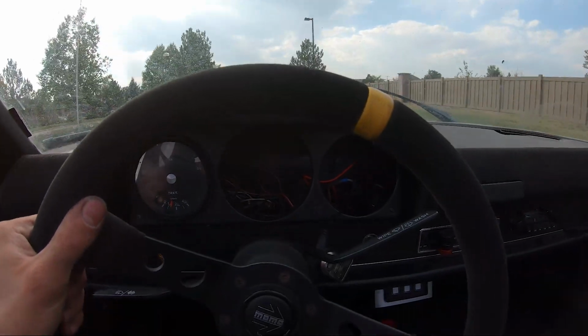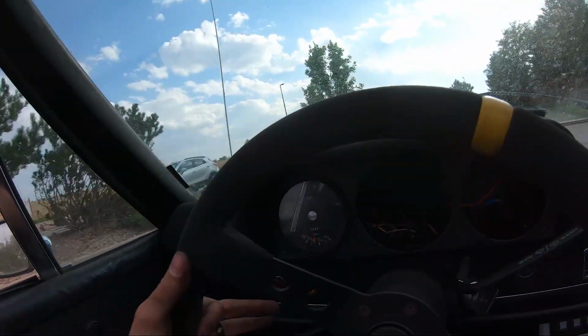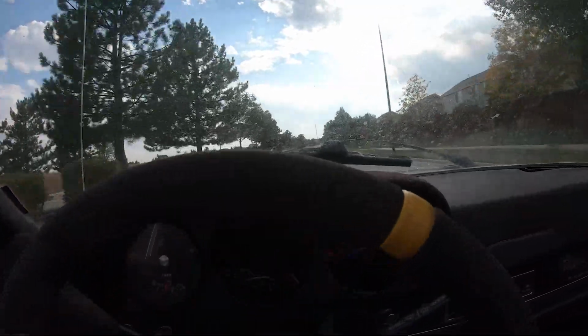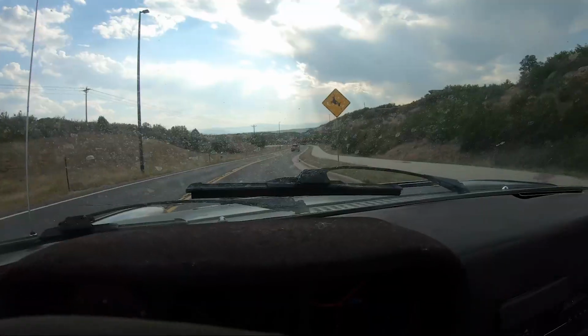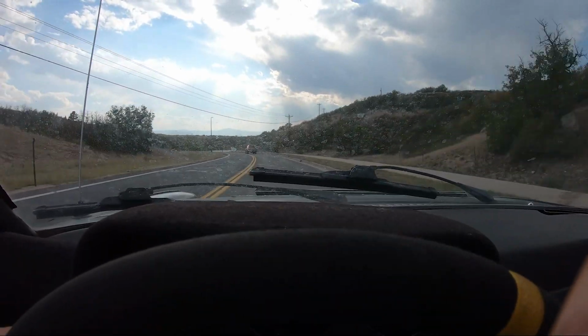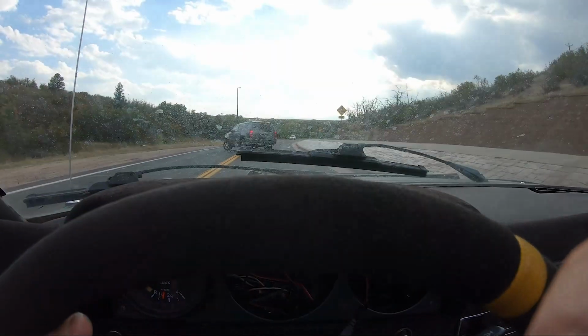Temps are staying good. Everything seems to be running right. I think I said this before, but this car has been really reliable since I sorted out my head gasket and cooling issues a long time ago. At least besides the axle breaking, but that's kind of my fault for the 4,000 RPM launches and stuff. Be a perfect road if there wasn't a ton of cars on it. What are you doing?